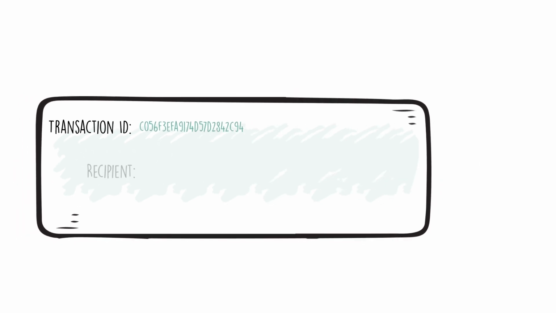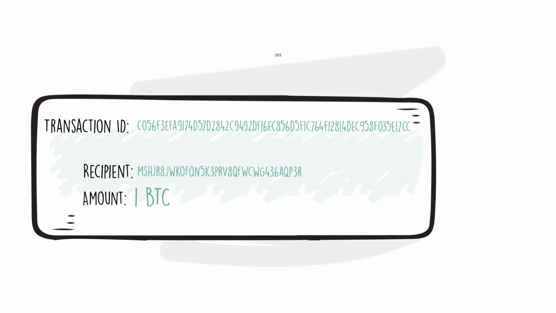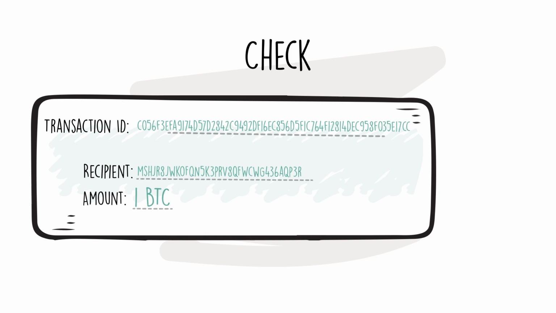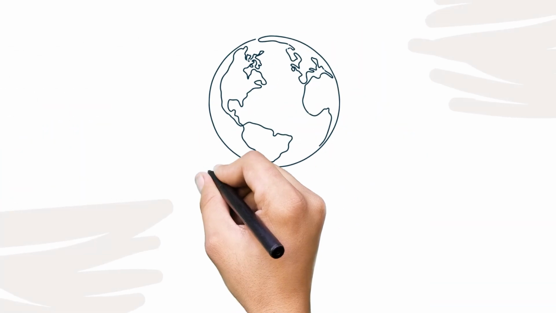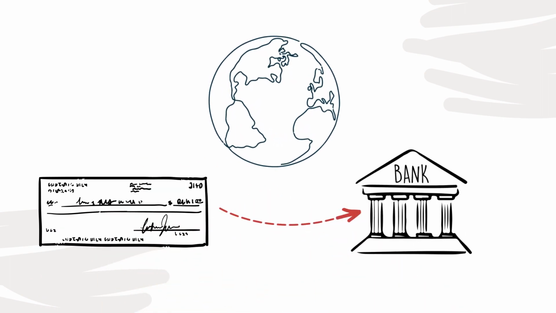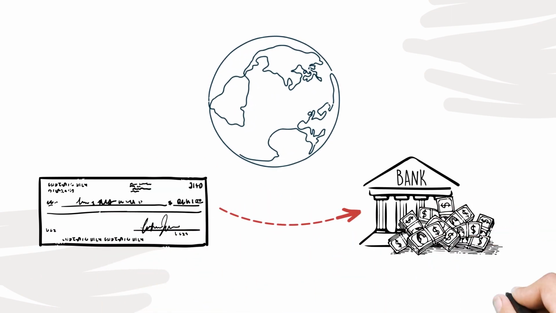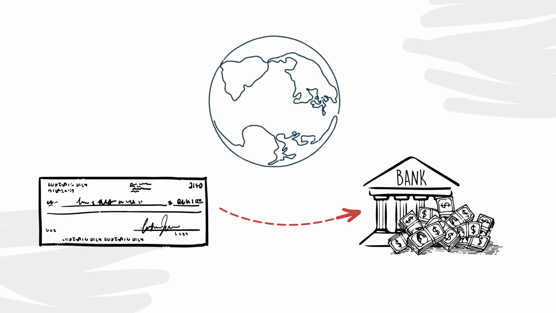I find it helpful to think about a Bitcoin transaction as a paper check. Each check has a transaction ID, and the recipient, also called an output, is a Bitcoin address, which, if you remember, is just a hash of the recipient's public key. All the Bitcoins you have is basically just the sum of the whole stack of paper checks that you've been given. In the real world, you will deposit the check at a bank, and if it is valid, the money will be added to the balance in your bank account.